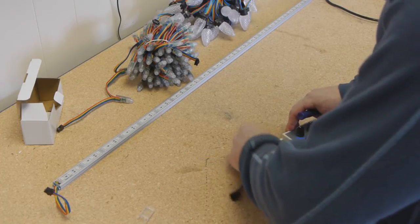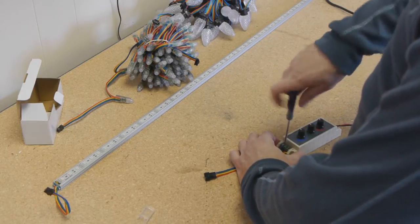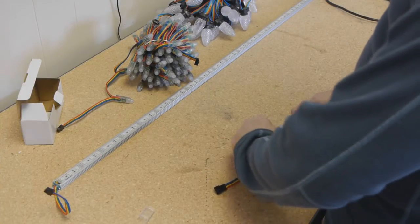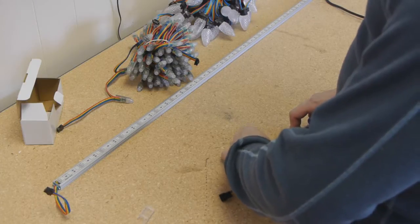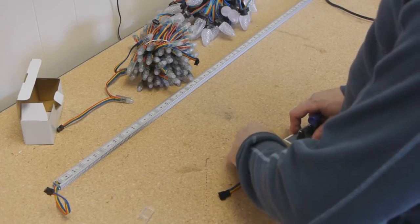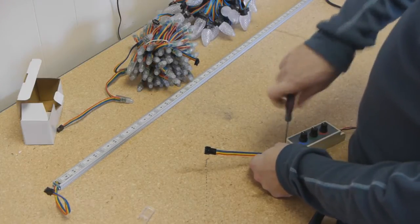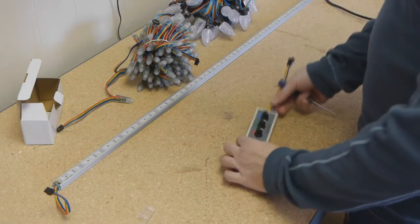Now the nice thing about this system is once you get these wires attached in here, if you're going to be using this over and over, say perhaps to test lights that are already in there, the JST connector easily removes from the lights you attach, so you can just leave this connection in here and just go from light to light, testing your lights over and over and over again. Okay, those 4 connections are made in there secure.